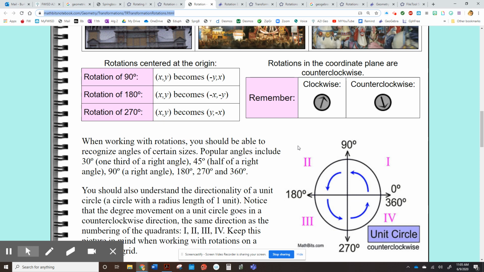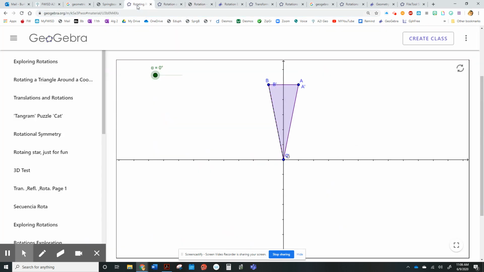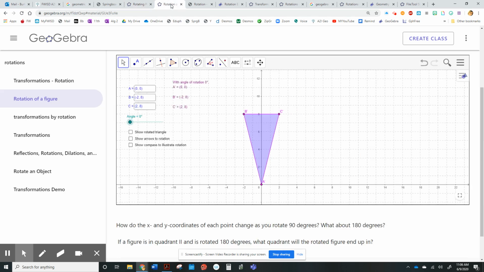So to measure, when we use an angle to measure a turn, the direction in which we turn does matter, because a 90-degree angle clockwise is not the same thing as a 90-degree angle counterclockwise. I'll show you right here. See, this one says 90 degrees and it turned the figure toward the right. This one says an angle of 90 degrees and it's turning the figure toward the left. So what is the difference? Okay, well, one's going clockwise and one's going counterclockwise.